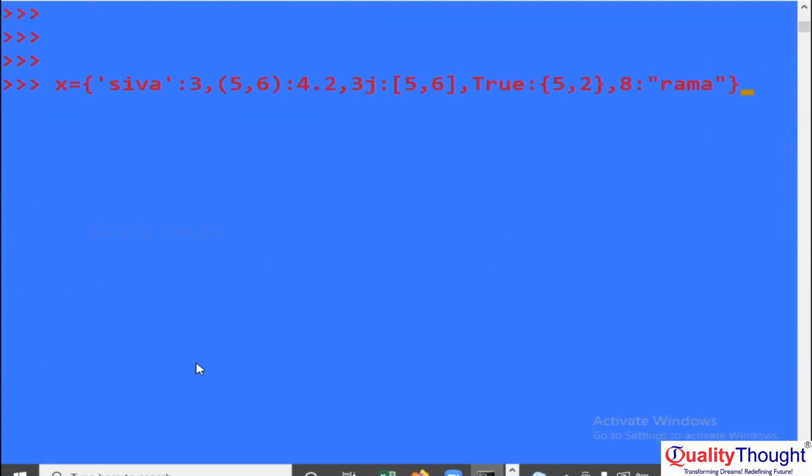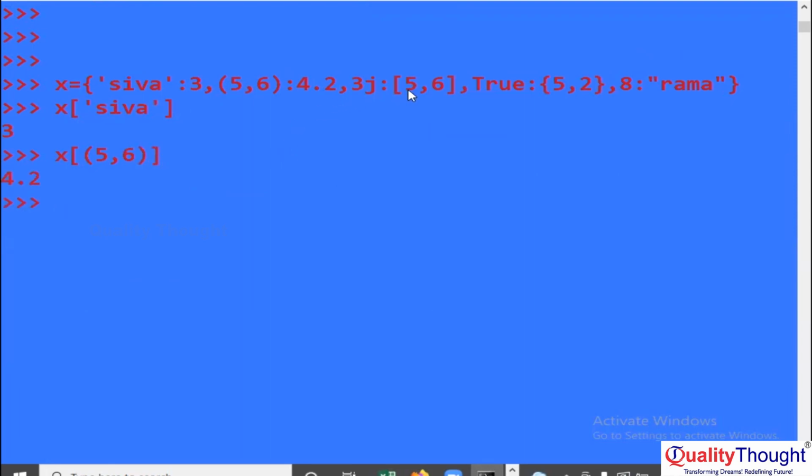Now observe very clearly, this is my dictionary object. Now I want to fetch this three value. How to fetch that value? By using hashing. That means the entire key we are passing. Hashing means by using keys. Now I want to print this 4.2, x of tuple of 5, 6 we are passing.